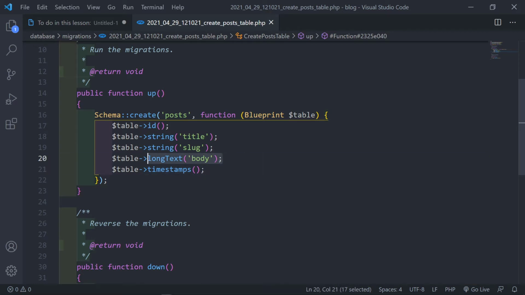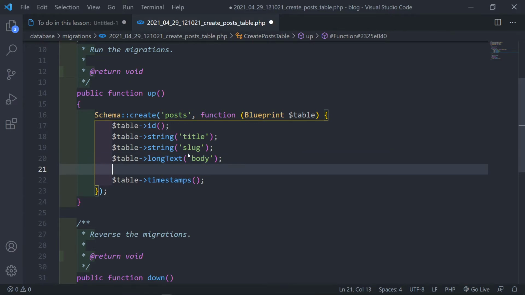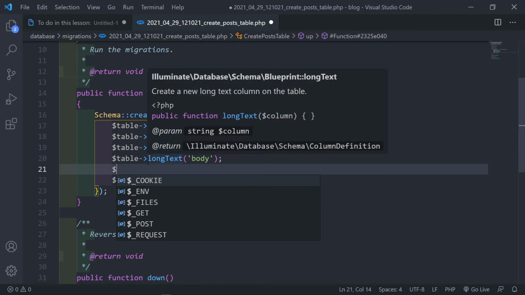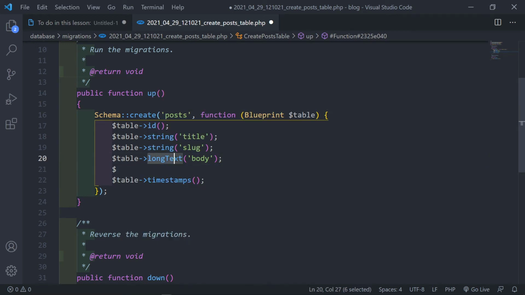But we're not going to really do much typing in this. Basically, we're not going to create a huge body of text for our post. We're just going to create a small text, but from the get-go I just want to create a long text, so a big amount of characters that we can add in the body field.